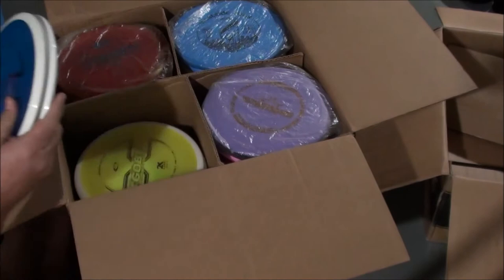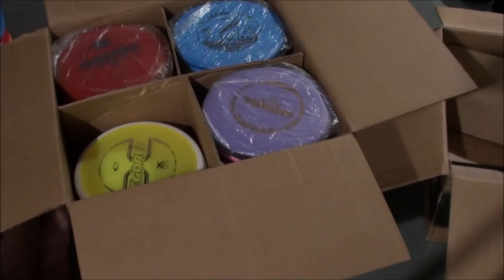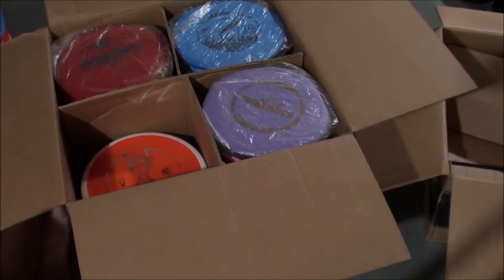Gobi. Your over-molded disc, finally back in stock. Gobi. I can't believe I ordered this many. But they also did sell extremely well, so.